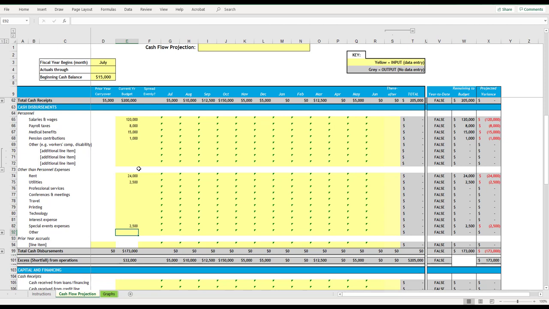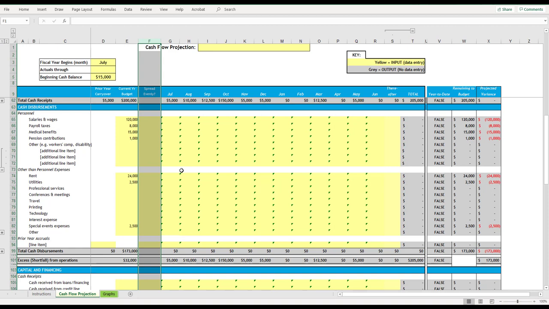Again, on the disbursement side, you want to spread all of those budgeted disbursements into the appropriate month. One thing I want to bring to your attention is this column, column F, spread evenly. Choose yes in this column if the expense recurs at the same amount every month of the year. Rent is typically a good example since organizations usually pay the same amount every month.